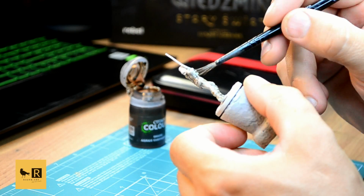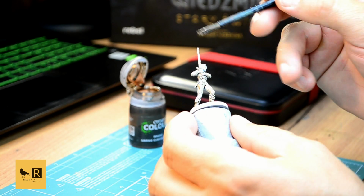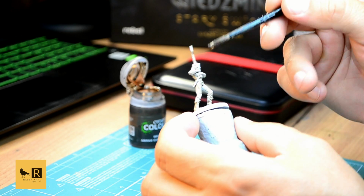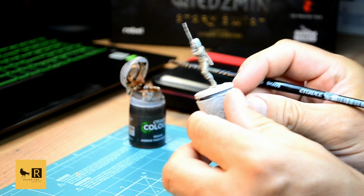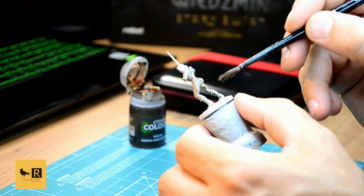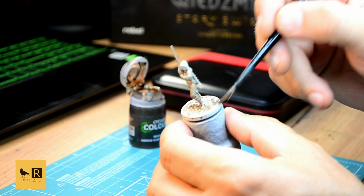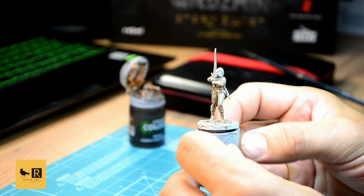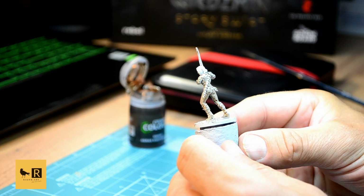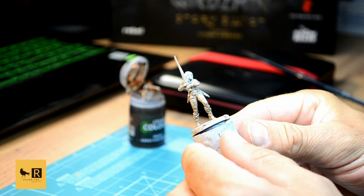I'm doing that with very detailed minis, and it's a useful technique, so don't hesitate to try it. I am also putting a bit of a wash on the base. I want those stones to have a bit of a brown look. You'll see later on when I finish the base why I want to have that effect.